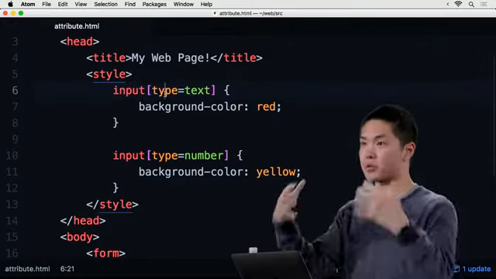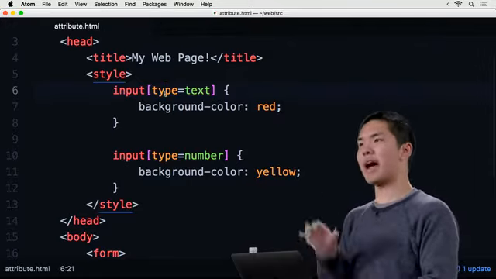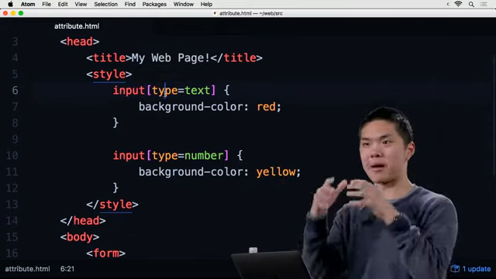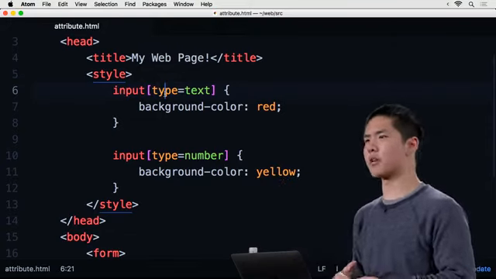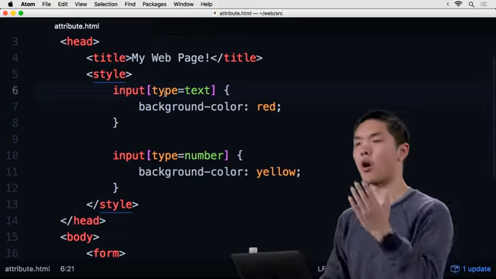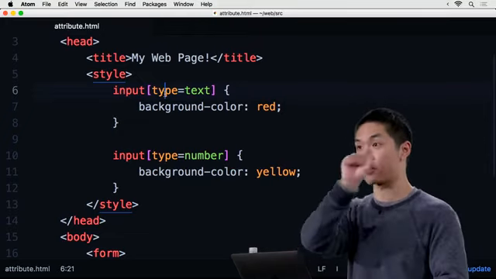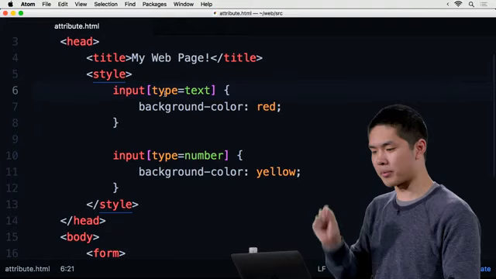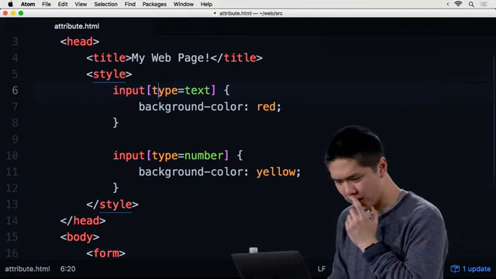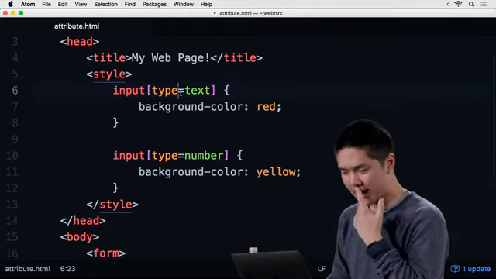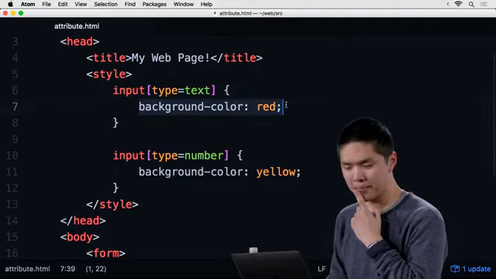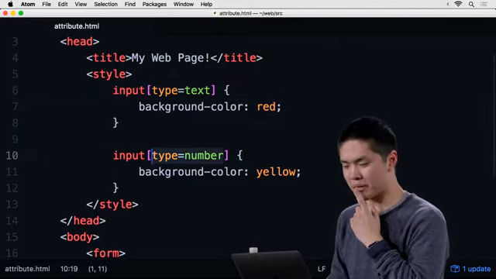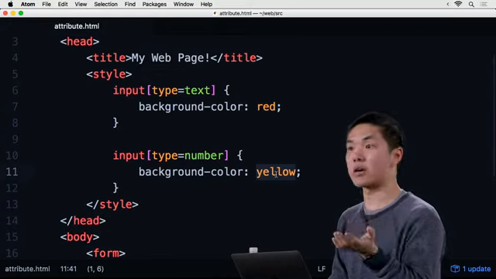It doesn't just need to be input types. It can be any time where we've seen attributes added to HTML elements. So we saw src for images or href for links. Those are all attributes that we can use the attribute selector for in order to style them in particular ways. So here, we said the input type is text. And if it's text, I want the background color to be red. And if the input type is number, then I want the background color to be yellow.